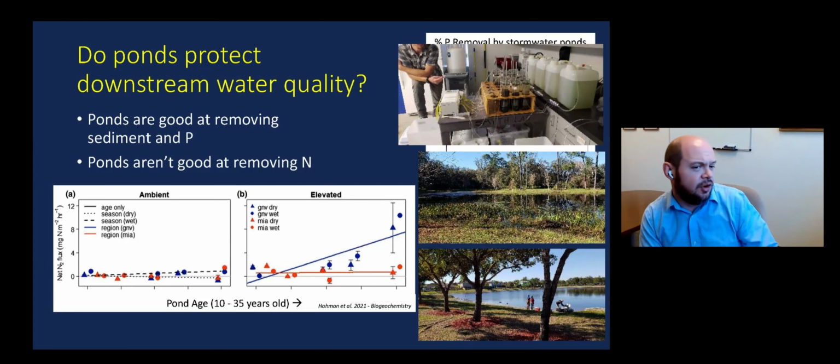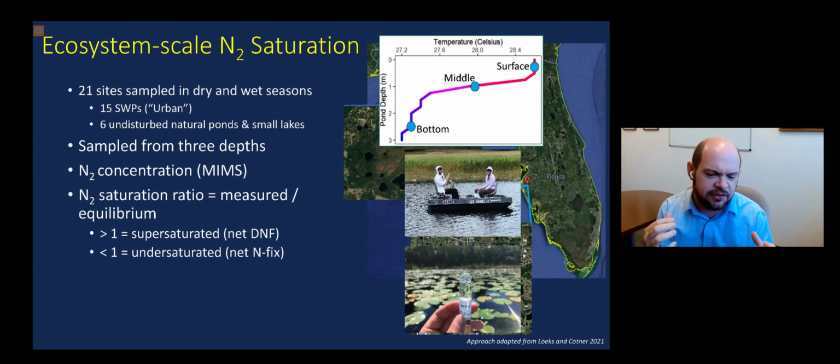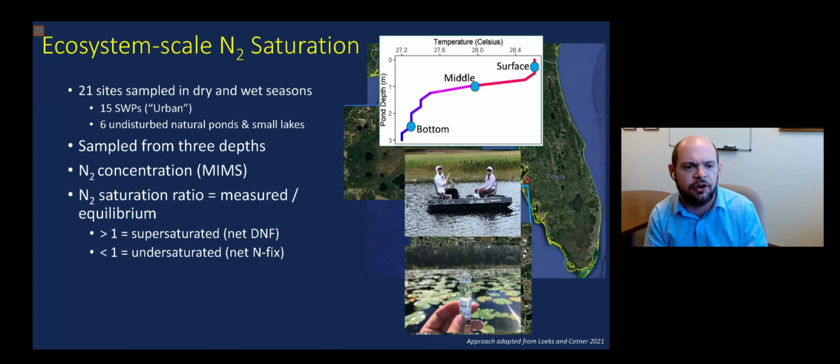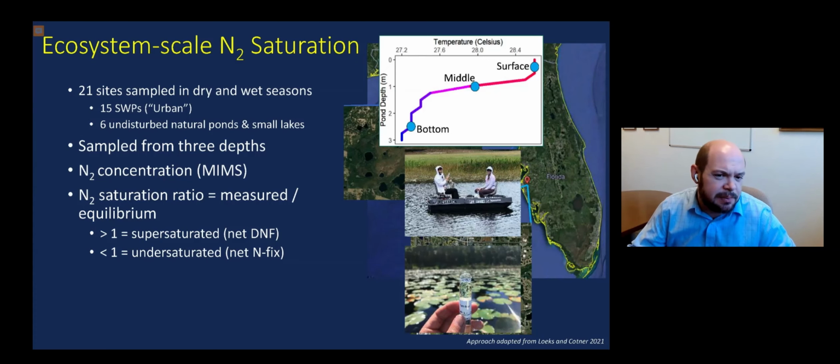Why is that? So most of what we've known prior to my coming here and prior to some other recent work by colleagues throughout the state on stormwater pond functioning has been based on inflow-outflow concentrations. And there's been a kind of black boxing approach of the actual ecological processes occurring within stormwater ponds. And so we really try to open up that black box and look at some of the mechanisms occurring within the ponds. And we found that ponds aren't very good at removing nitrogen because the removal processes are limited by various factors.